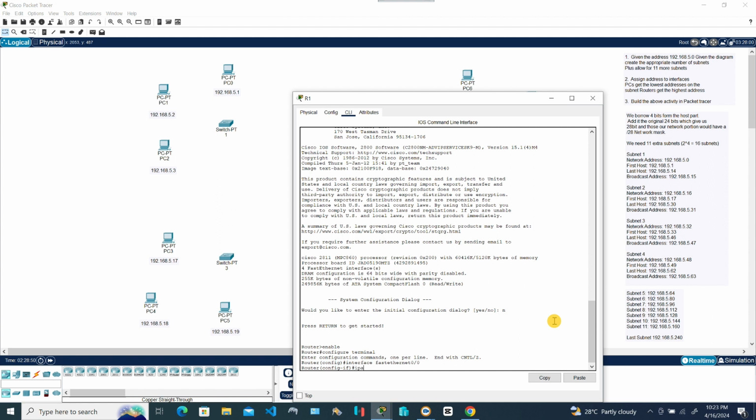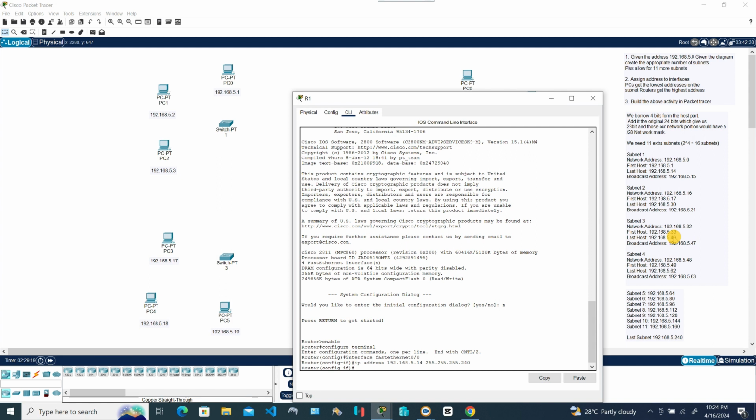Now we're assigning the IP address for the first network, which would be 192.168.5.14, and the subnet mask is 255.255.255.240.